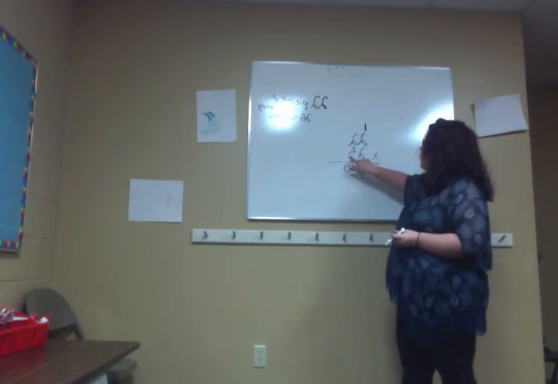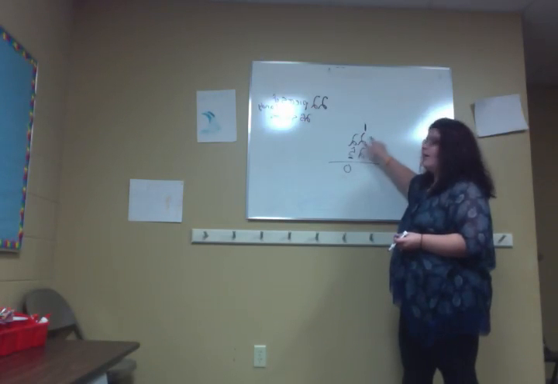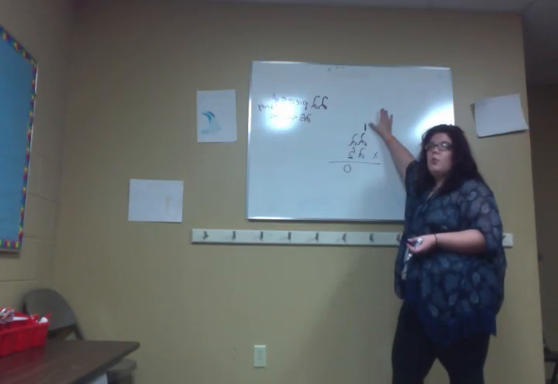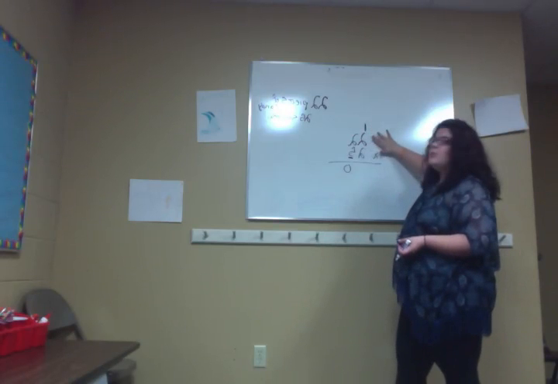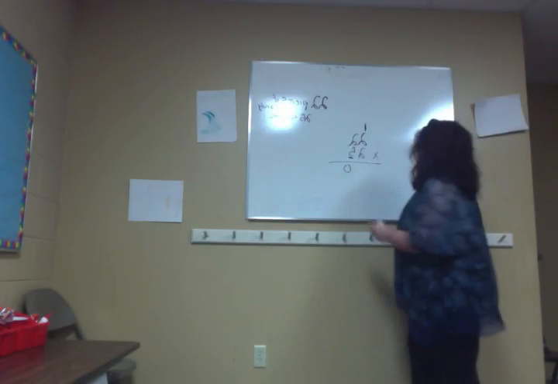Well, now that we've multiplied the 1 on the bottom by the 1, we have to multiply it by the number in the 10's place, and it's still 2. What is 5 times 2? It's 10. But we have a 1 up here, so we have to add 1 more. What is 10 plus 1? 11. Do we have any more numbers on this side? So we just put the 11 right down on the bottom.